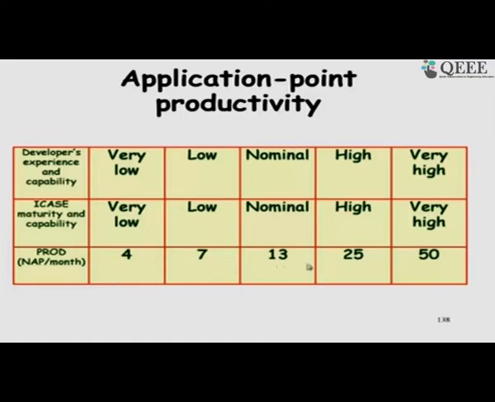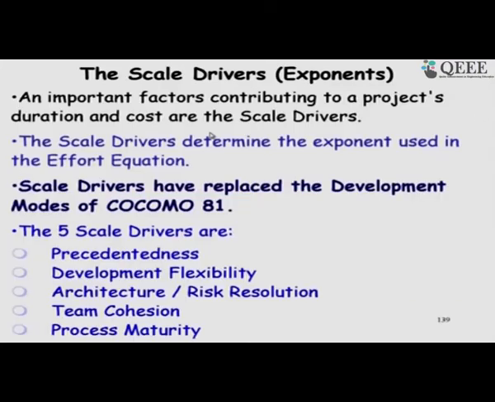So, these are the values given here. So, if we have very high experience and we have very sophisticated process and tool uses, so we take significantly low time. It actually uses 5 scale drivers. These are the exponent, and the 5 scale drivers are the precedentedness, which says that how much the development team is familiar with the software. Are there any previous example precedent of that same software being used, developed?